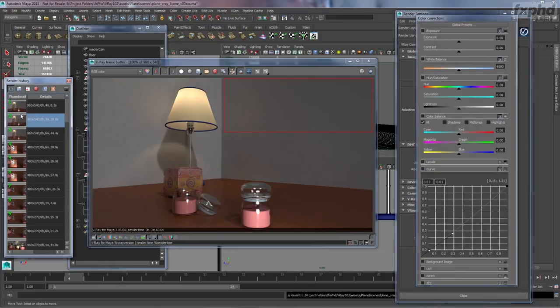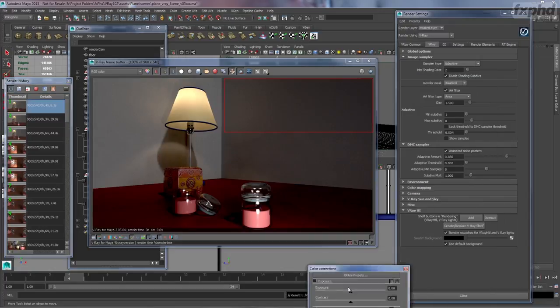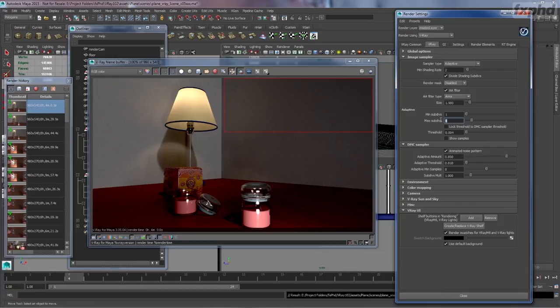You're going to notice that a little bit less so, but we didn't turn up our min or max divisions. We just turned down our threshold, forcing the sampling to go to the 8 maximum subdivisions earlier than usual.